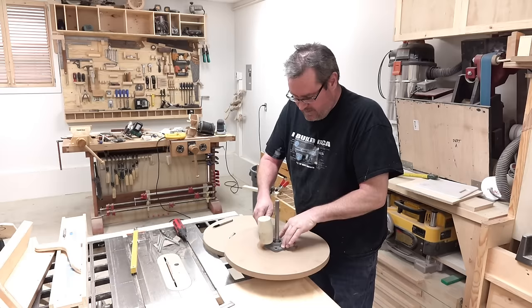I got a little bit of chatter when I tried to up the feed rate, or I accidentally upped the feed rate by pushing it a bit too hard. But I find that with that stick levering it ahead, that really works well. I'm just going to sweep it off and have a look at it here. I got some spalting there. That goes through the center of the piece. To make the next cut, I'm going to lever it up and put pieces of 1-inch board underneath it.